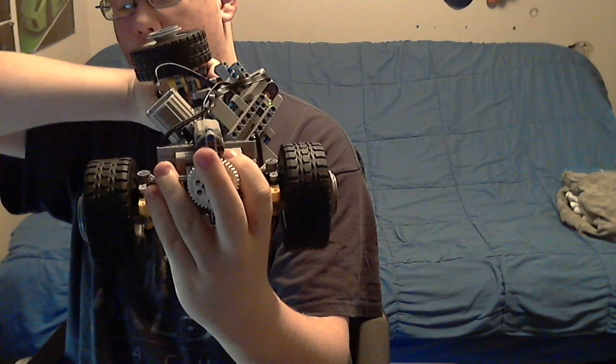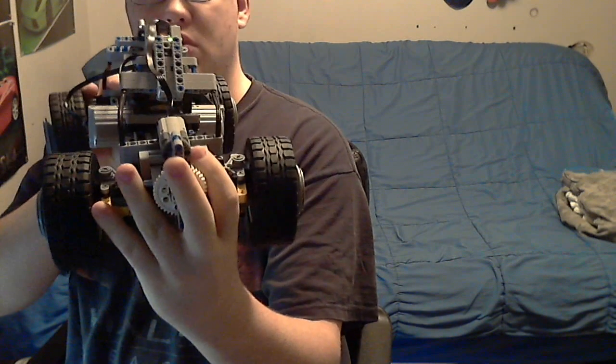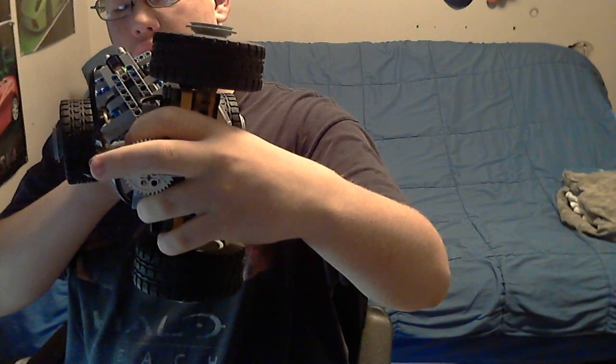All of these parts are parts that were common before the release of the 9398 Rock Crawler, released by Lego this year. It's 2012. But anyway, suspension! Probably didn't see me do that, but whoa! That's quite a decent amount of flex, I'd say, for a Lego thing. So yeah, pretty sweet.